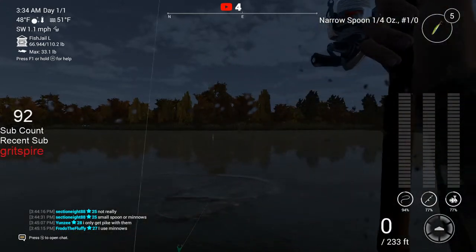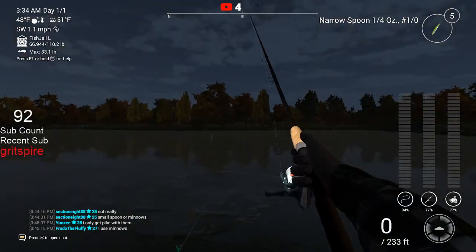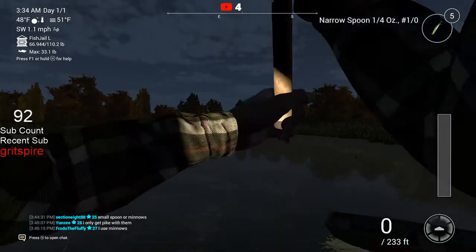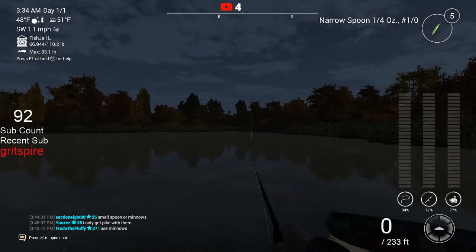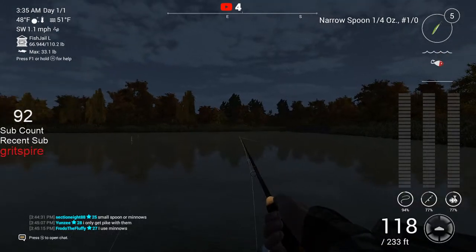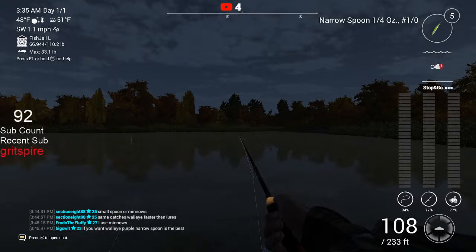This is a pike. Yeah, we're in a bad shape here, guys. Bad shape. 334. We're at 66 pounds. Just not finding the fish at all.